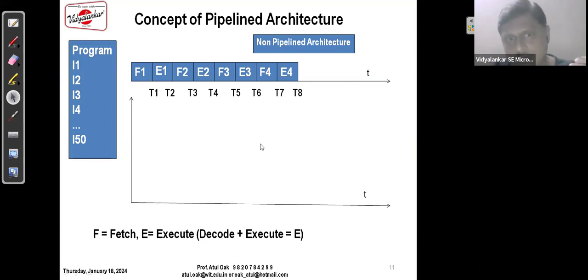What the 8086 microprocessor does: it will fetch instruction 1. Be very alert. It will fetch instruction 1, and when it is decoding and executing instruction 1, simultaneously it will fetch instruction 2. Observe it.